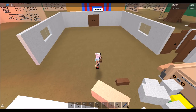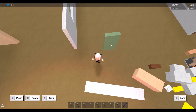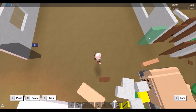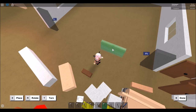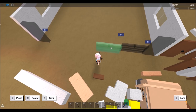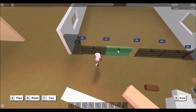Okay, anyway, the first thing that you need to do is go and get a smooth wall blueprint, an 8x4, and then just place 1 there, and then place 1 at the other side like that, and then press B, and then go and get a basic door blueprint, and then rotate it so the door handle is facing upwards, and then place 2 on the bottom floor like that, going along, and then go over here and do the same thing, place 2 there like that. These will be the garage doors.